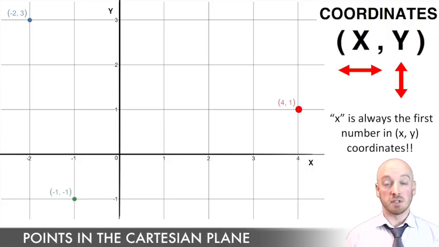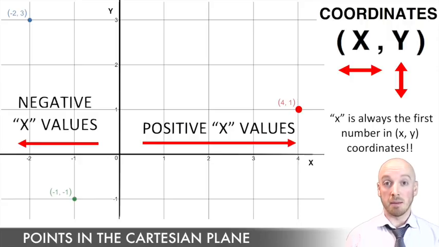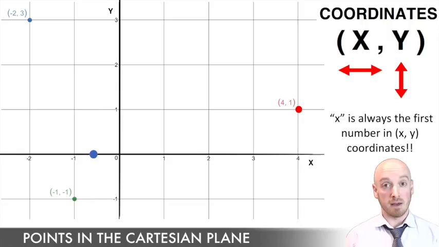Now, that x value is either right or left. And how do I know which direction to go in? Well, if that number in place of x is a positive number, it means I move to the right from the origin. And if that number for x is a negative value, it means I move to the left, just like I would on a number line. And it's similar for y, except that number tells us how far up or down I have to go from the origin to end up at the point that I'm talking about. So if the number in the place of that y value is positive, I'm moving up from the origin, and if the y value is negative, I'm moving down.